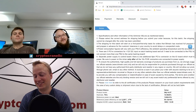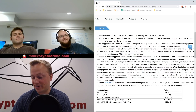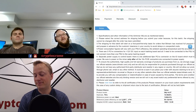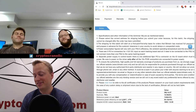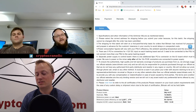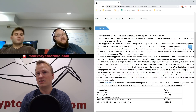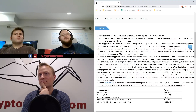It looks like the same form factor, a little bit faster, a little bit more power — basically an overclocked S9i at 14 terahash, confirmed. It'll probably be very loud. We'll have a more in-depth review when it comes out, as soon as we receive ours — expect that in the next two weeks. I wonder if there's something we can do to make these quieter — hint hint, nudge nudge.